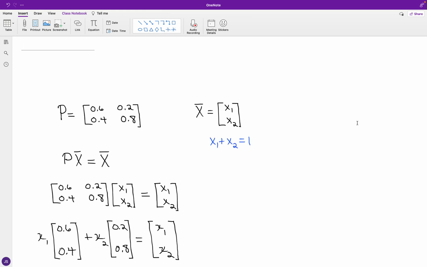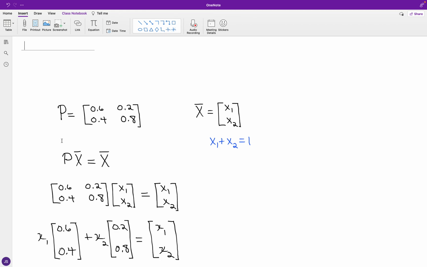Okay, we can say that we have a transition probability matrix, which we had to be stochastic, and the sum of the values in the columns will be 1. And here we have a regular matrix P, since we have all positive values contained. Here we have 0.6, 0.2 for the first row, 0.4 and 0.8 for the second, and we're looking at determining the steady state matrix, so we have x with the bar over it. The number of elements we want to have is 2, so we have a 2 by 1 setup, and the sum of x of 1 and x of 2 will be equal to 1.